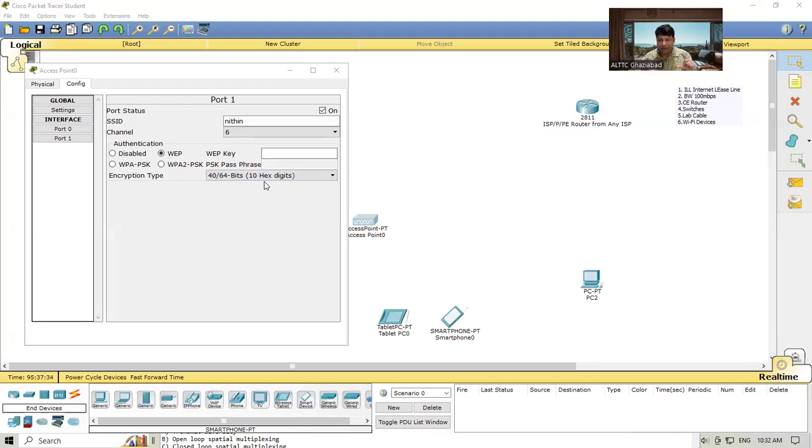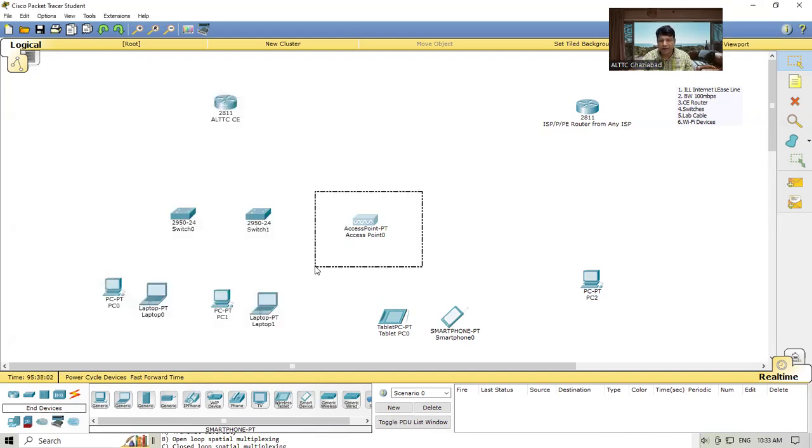But in reality, the actual password is hexadecimal. Suppose I set a password like LTTC rate 123 in the public domain, it is automatically converted, and the real password is hexadecimal. So how many digits does the hexadecimal password have? Here it shows 10 digits. So here write A, B, C, D, E and 1, 2, 3, 4, 5. This is a 10 digit password, and close.